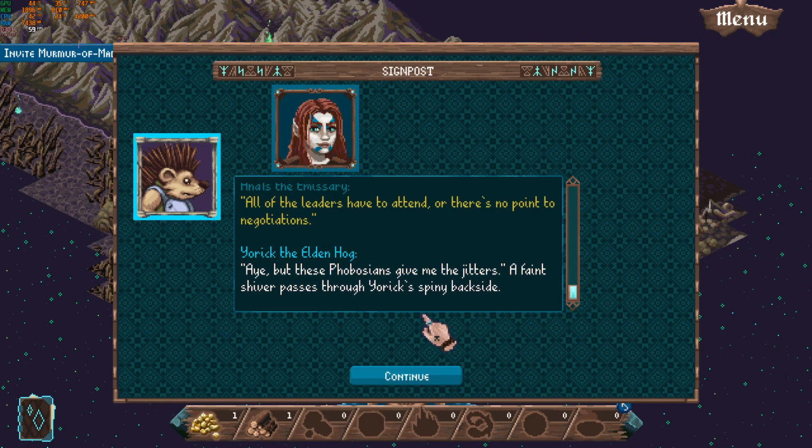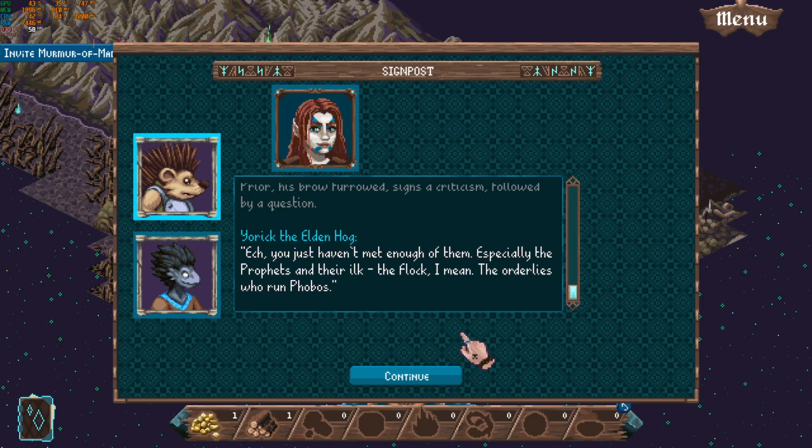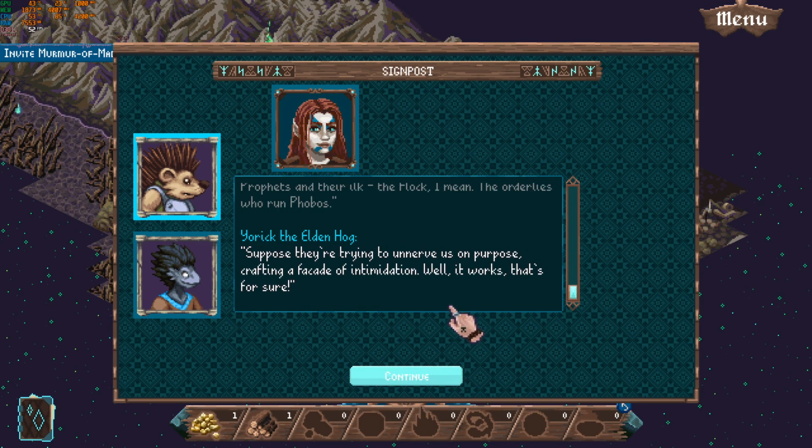Aye, but these Phobosians give me the jitters. A faint shiver passes through York's spiny backside. Prior, his brow furrowed, signs a criticism, followed by a question. Nah, you just haven't met enough of them, especially the prophets and their ilk. The flock, I mean. The orderlies who run Phobos. Suppose they're trying to unnerve us on purpose, crafting a facade of intimidation. Well, it works, that's for sure.